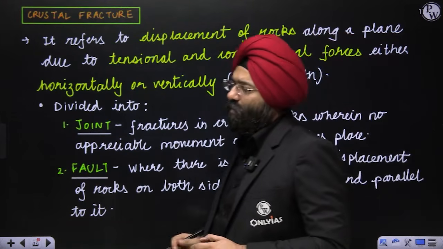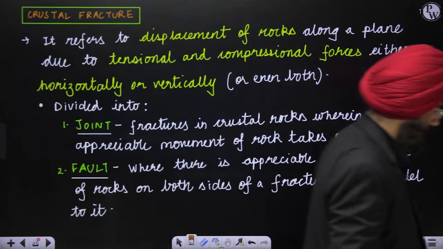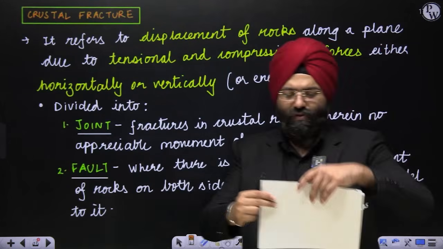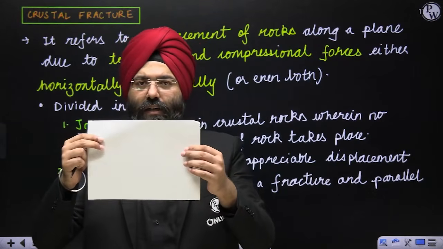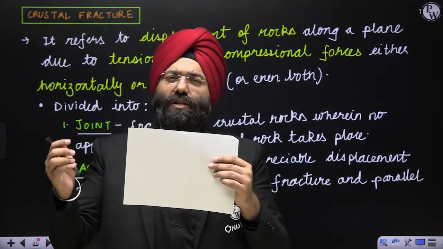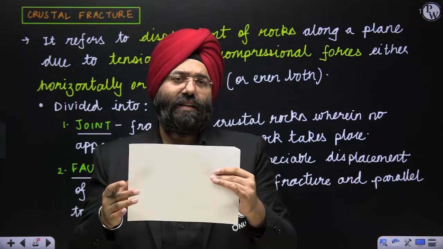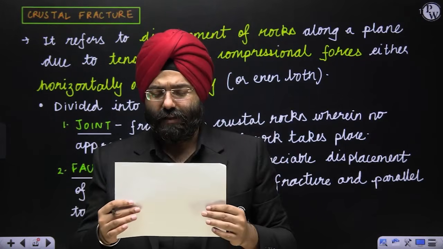Now, the moment I talk about fracture, what do you see? Let us assume this is a block, a block of mountain, right? There are certain compressional and tensional forces being exerted. You know what compressional is? That means compression is taking place. Tensional means divergent forces are taking place.